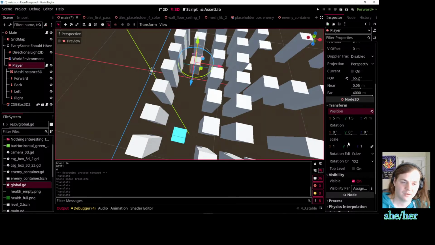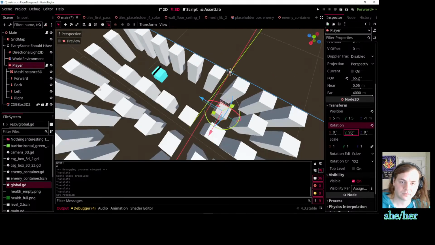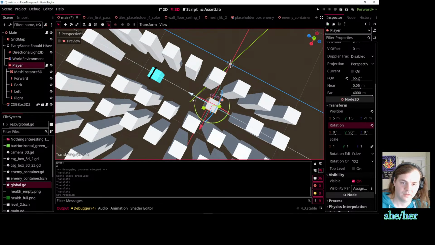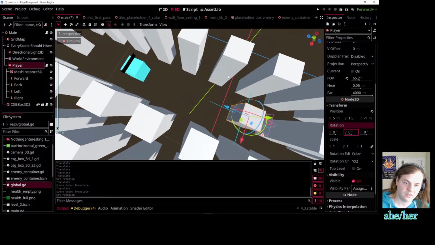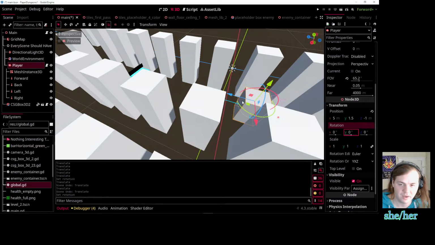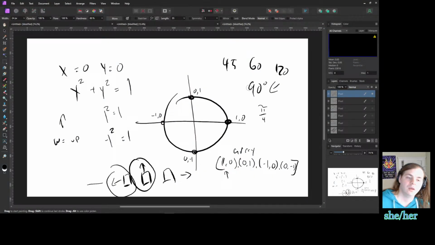But if I rotate 90 degrees on the y, right? Now you can see that in this editor, the positions have sort of flipped. Right, this bit, the camera has moved, but the arrows have not moved. And in my game, I need the arrows to move because then your movement stays relative to your position, and that's what I use this friendly unit circle here for.